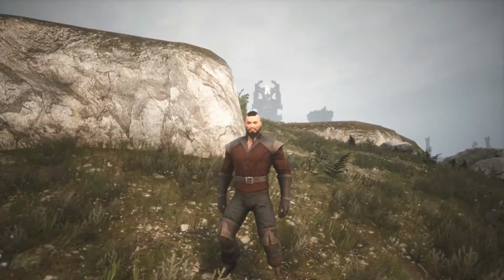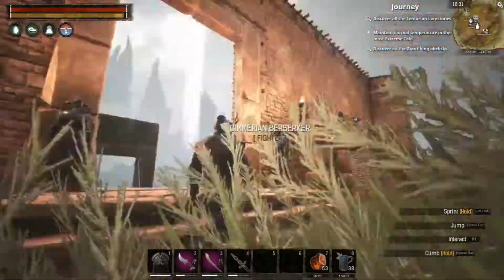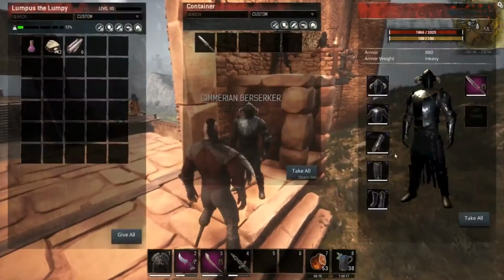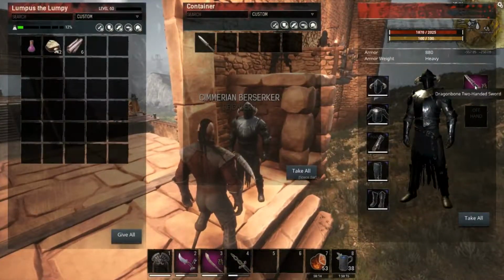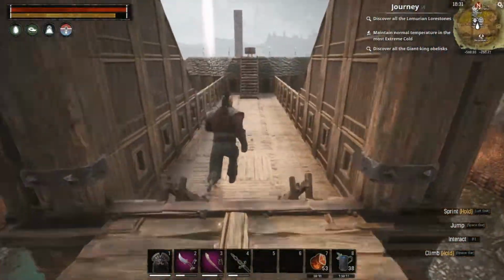Figured I'd give y'all a good old tour of Lumptown real quick. Took off the gates so that people could just walk in and out. These people all have the best armor, best weapons. Two of them on each gate, I think.